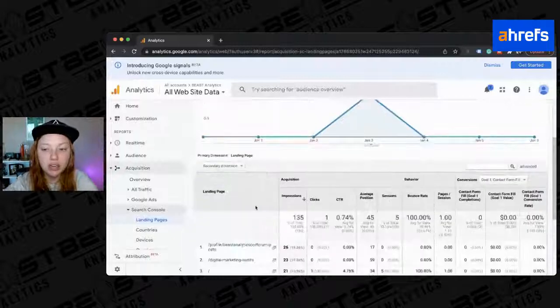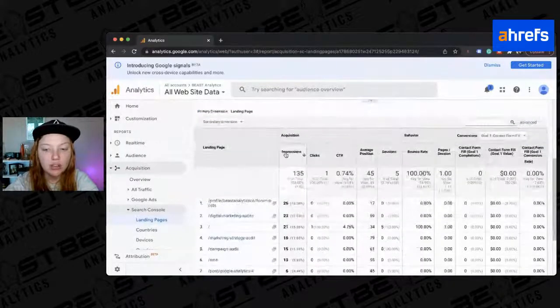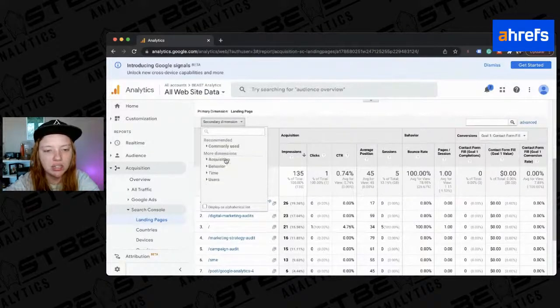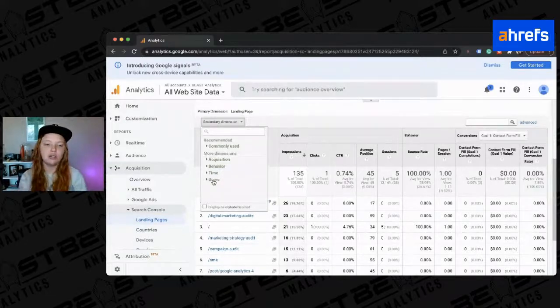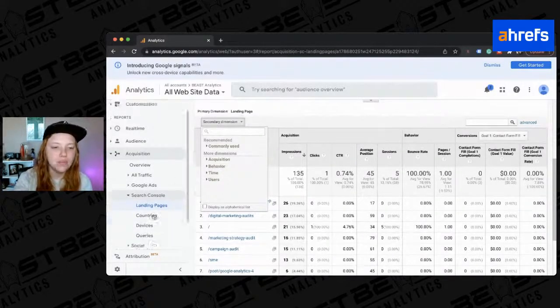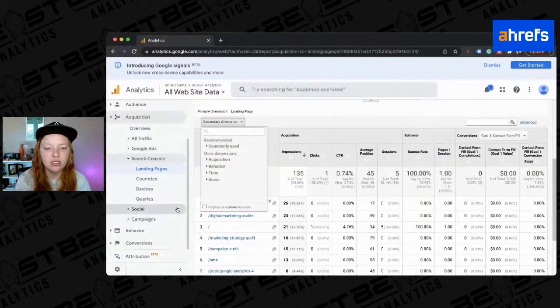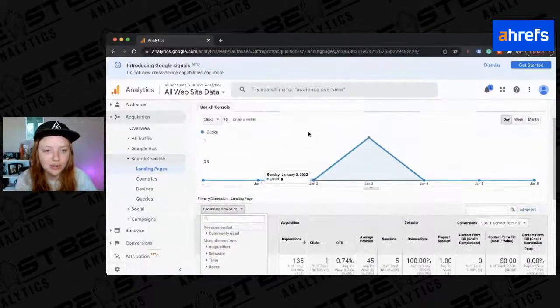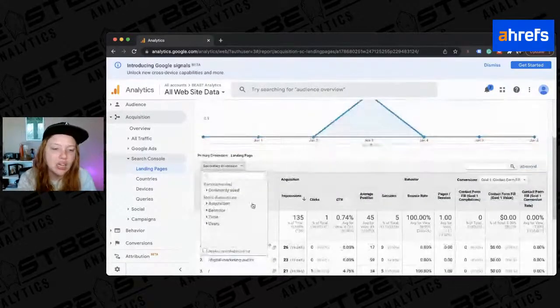So if you're in landing page here, you don't get the option to add the secondary dimension of landing page. You really only get user information, and where they came from as far as source goes, which, since this is Search Console, we know the exact source. It's organic Google, but alas.